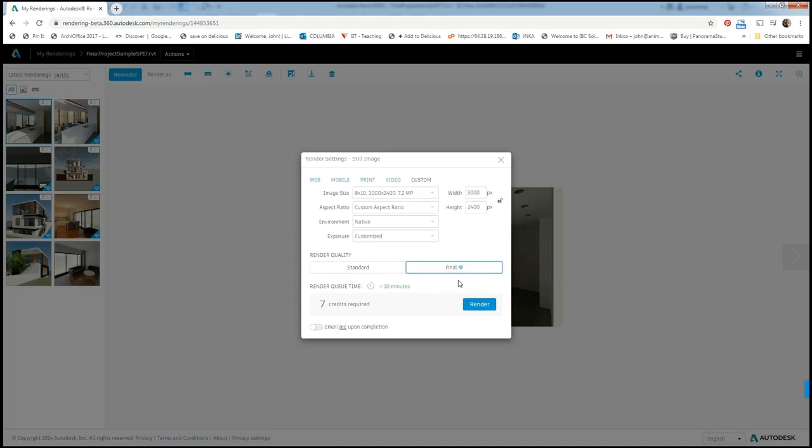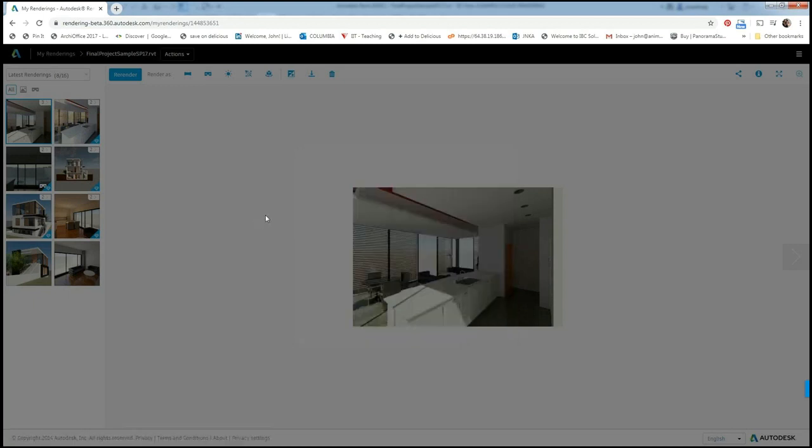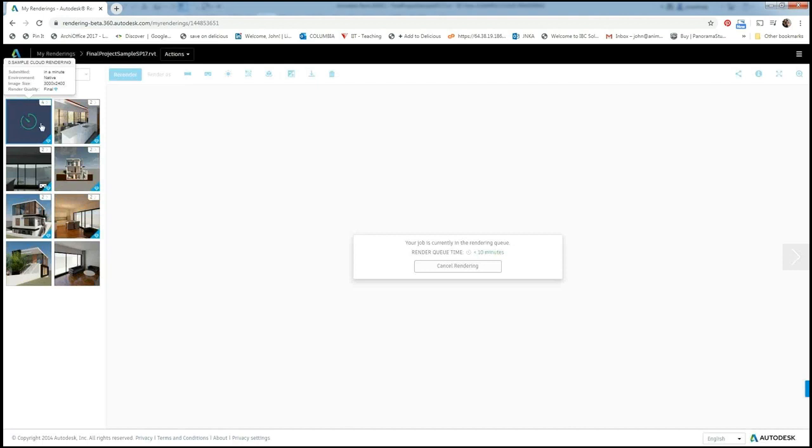It'll be done in under 10 minutes. On your computer, it might take a great deal longer. Again, it's based on the quality of your processor, your hardware, and what have you. That might take minutes, that might take hours, depending on what you're using at home or the office. The render button here will send this to get re-rendered. While that happens, you'll see a little hourglass, or a timer, rather, and then there you see the size of the image that's being produced.